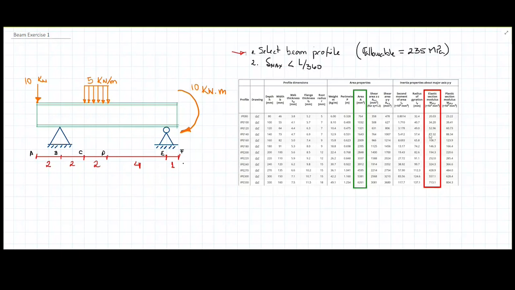That action can be summarized as just increasing, or selecting, a larger beam. For example, let's say that in your exercise or your calculations, you think that the IP 140 is the one that complies with the beam profile selection we're going to do here, but it doesn't comply with the deformation you need to have. Then as an engineer, what you do is jump to the next one, and then you test that the deformation is going to be kept within limits. And if it doesn't happen yet, then you keep moving towards selecting a larger beam profile. And that's the way it is done.